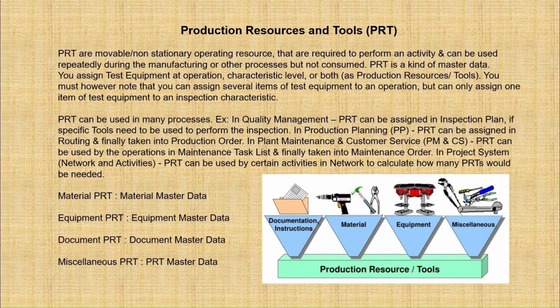While performing a particular operation, maybe that equipment is handled in material, so we can assign these materials also, or any document which you need to refer when you are doing the inspection. It should be a PRD document or miscellaneous. In simple terms, PRD means they are used while we perform that particular operation, but not consumed.